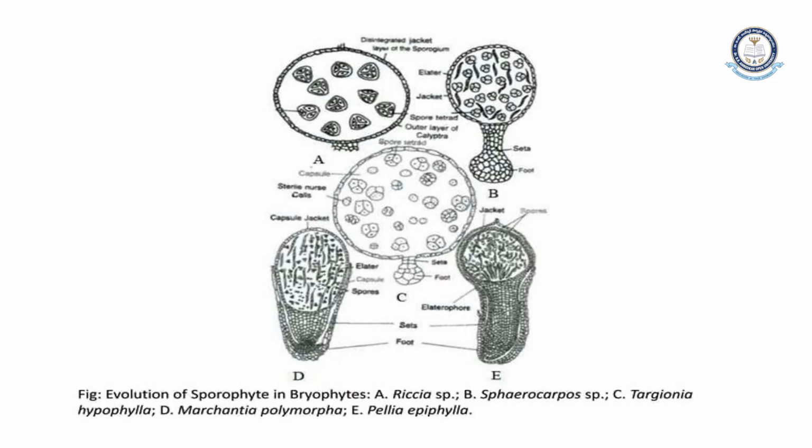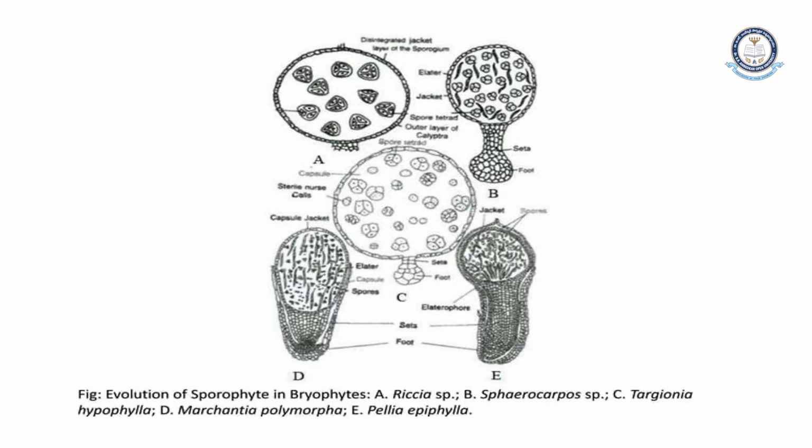Coming to the second one, Sporocarpus. The second picture, B, is called Sporocarpus. In this Sporocarpus, the bulge part is the foot, and this part is called the seta, and here capsules are present. Inside the capsules, this is a jacket-like structure. Inside the jacket you can observe that elaters are present. These are all the elaters. This is the Sporocarpus picture.